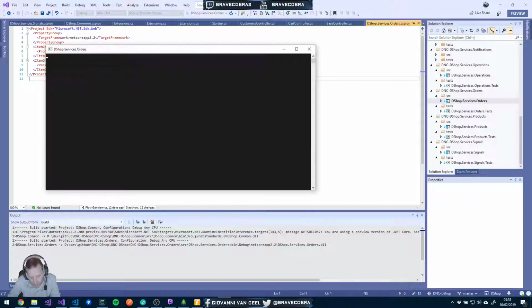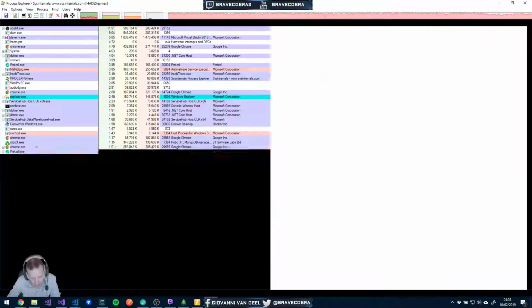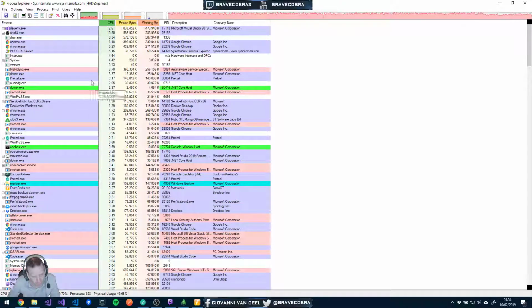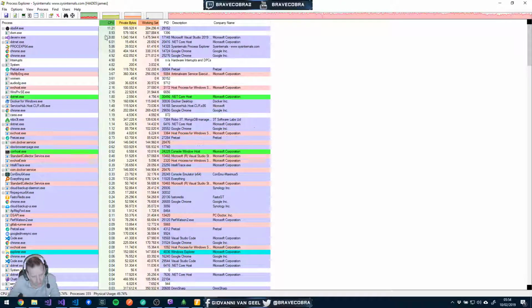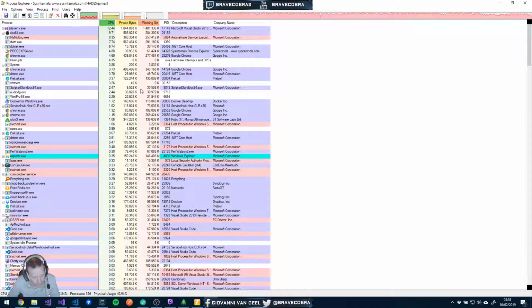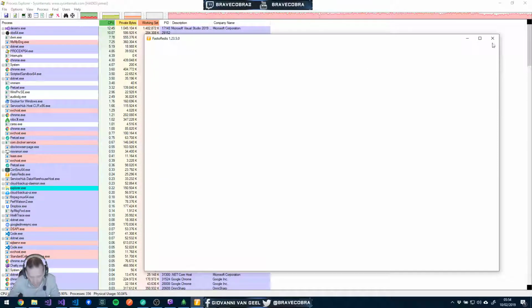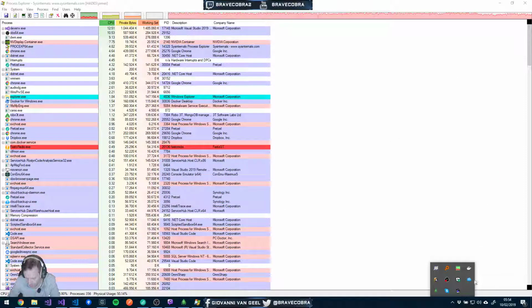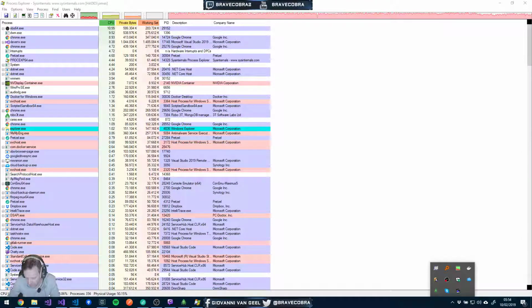And this is really slowing down my system, apparently. I'm really hitting something here. And now Visual Studio on top of it is not really making it better. Let's kill that one. I definitely don't need that one.